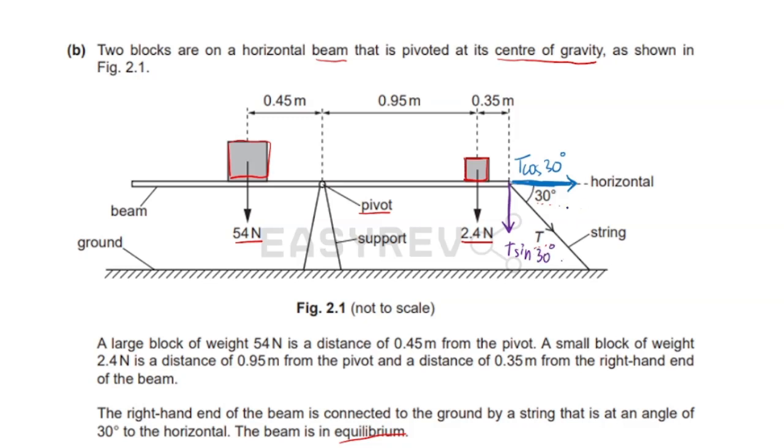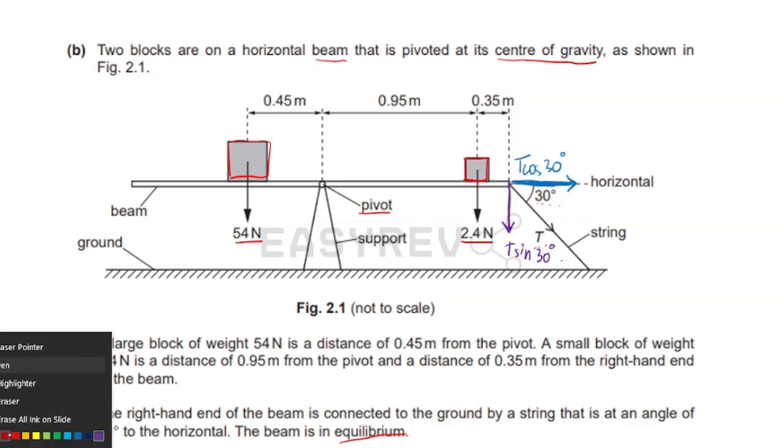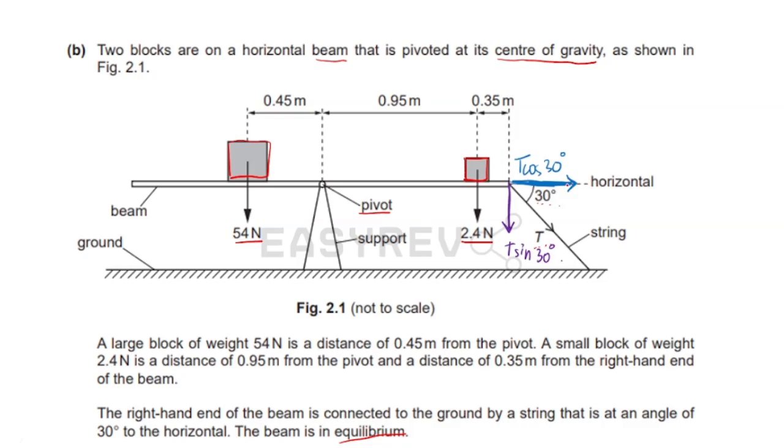Now unfortunately, we can ignore the T cos 30 degree component of force. Why, you may ask? Well, if you extend its force arm or its line of action, you'll notice that it's passing through the pivot. When you have such a force that's passing through the pivot, it doesn't really produce a turning effect to begin with. So even though there's definitely this non-zero component of the tension T, it's not really creating any turning effect. So it's creating no moment about the pivot P. And so we can effectively ignore T cos 30.